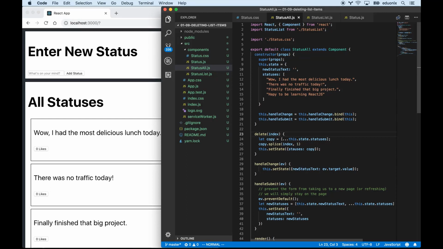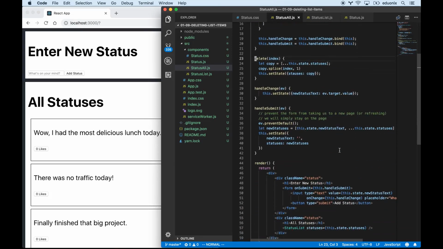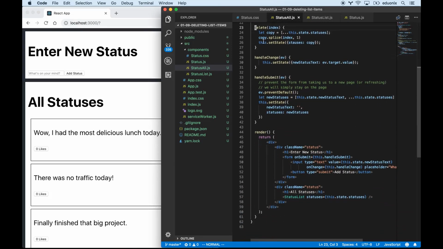So from the perspective of status all, we've made a method which accepts an index and removes something from the array. What we want to do now is make this method available all the way down to the status component.